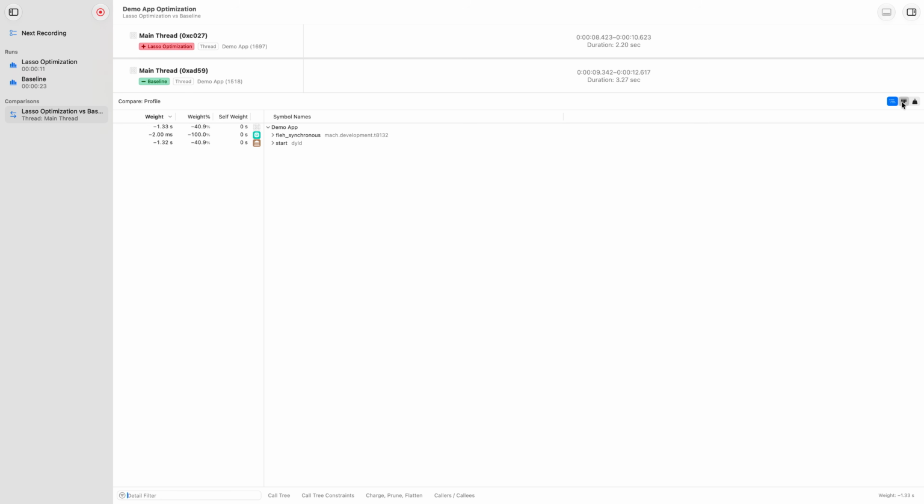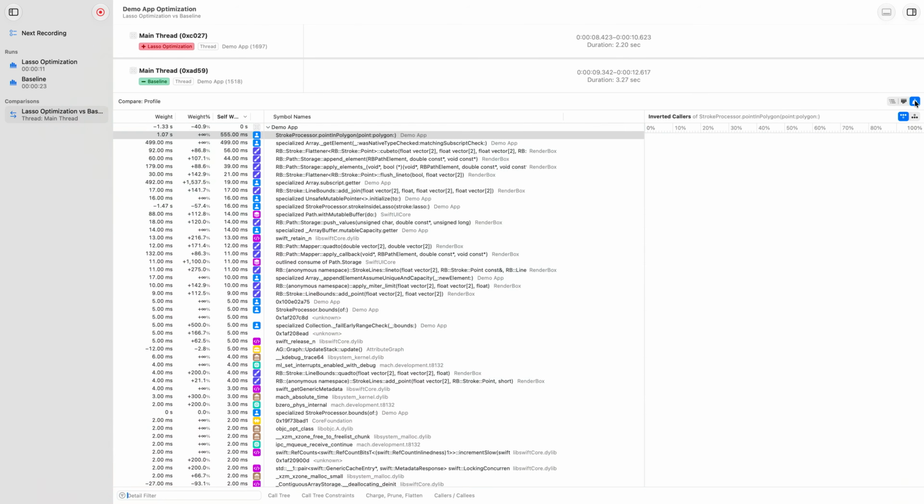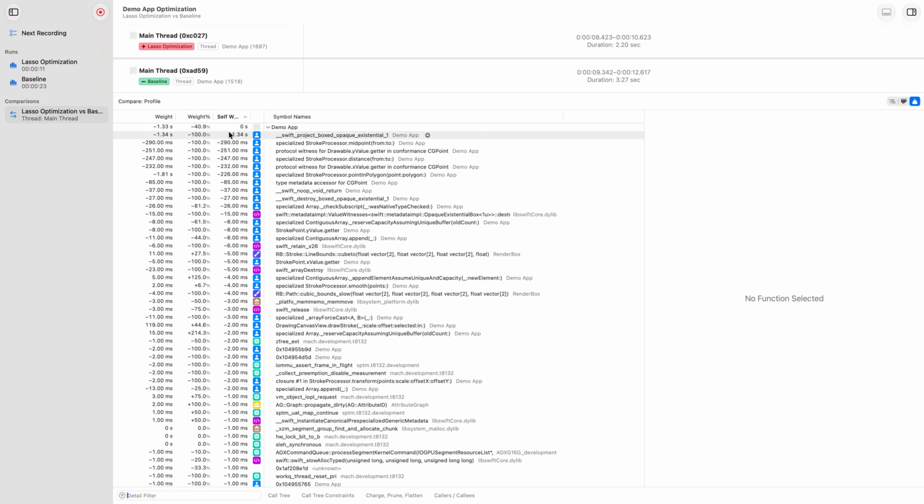Switching to a flame graph, we can see code paths that improved in green and the ones that regressed in red. When the coding assistant adopted generics, it introduced new functions, which run comparisons will mark as regressions. And in the top functions view, we can now see what improved the most and what regressed the most. By default, regressions in run comparison are sorted to the top. These regressions are new functions added by the coding assistant as it worked to eliminate the usage of existentials. We can flip the sort order to see the improvements.